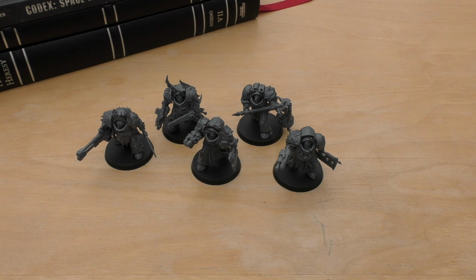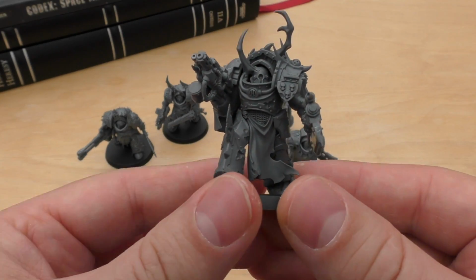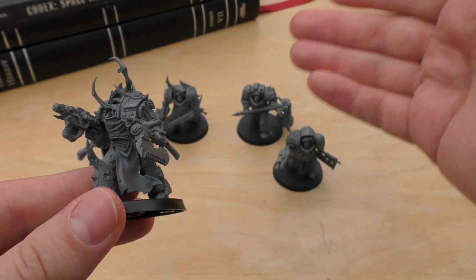And I think from a competitive point of view, it probably would be best running 2 units of these, all equipped with the combi plasmas or combi melters and bubotic axes. Maybe bale swords. This is my champion right here, that Blightlord champion. He's got some horns going on. I mean, the detail on all these is fantastic.